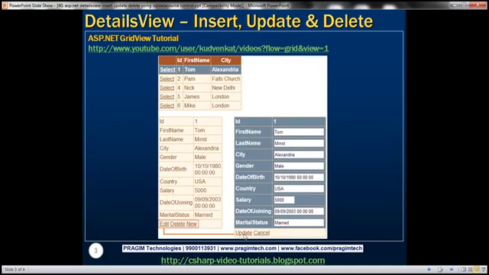And then this link button here should be insert. Once I click on insert, the new employee must be added into the database table, and the GridView should refresh to show that new employee's record as well. Let's see how to achieve this.